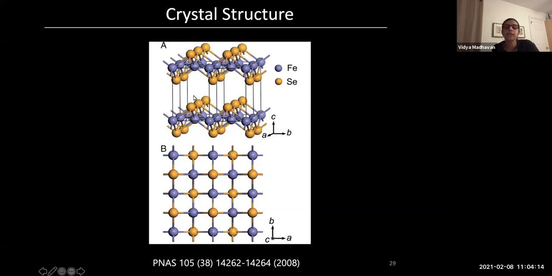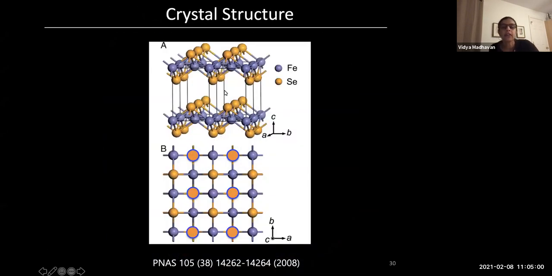One thing I would like you to notice is that you have selenium, iron, selenium. Those are the layers. This is one sort of unit cell, if you wish. And the selenium on top and the selenium at the bottom are actually shifted with respect to each other. You can see this better here. So for example, these dark orange balls are the selenium atoms on the top. These are the iron atoms in the second layer. And these ones would be the selenium atoms underneath. So when we look with the STM, we can only see these selenium atoms on the top.